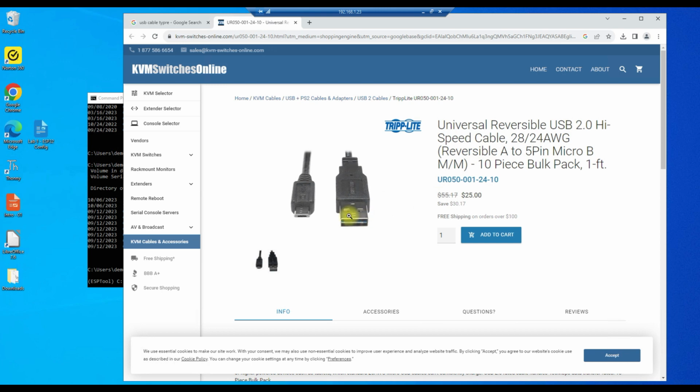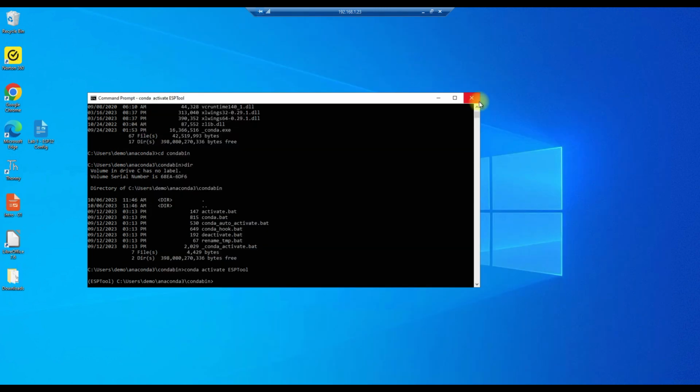It has USB type A on one end and then micro B on the other end. So make sure you have that. And we will plug in. And you should see a red light on the microcontroller once connection's made, once it's plugged into the USB port.